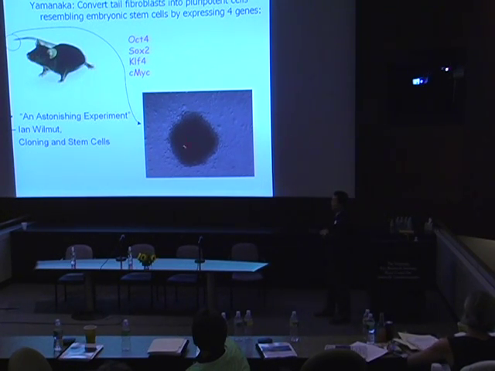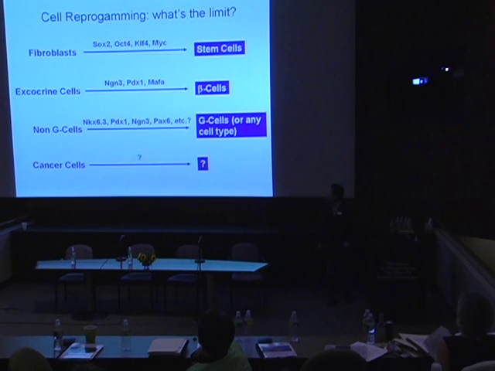This is not what fibroblasts, the starting cell type, look like. They never form these sort of colonies like this. And when you see this, it's a sort of a hallmark of a stem cell. Astonishing experiment. This was sent by Dr. Wilmot. He's the guy who actually made Dolly, the sheep, who cloned one sheep to another. So he's another important scientist. So this is really, I think, the final slide. So Dr. Yamanaka figured out that fibroblasts, if you have these 4 factors, you get a stem cell.